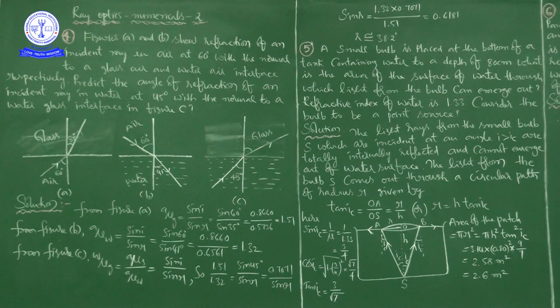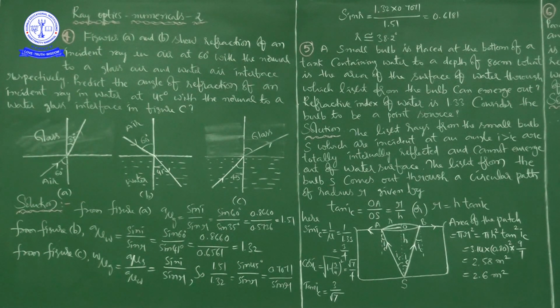When I was explaining this in the same chapter, ray optics, I told you the difference between a point object or point source and an extended object or extended source. A point source is like this red laser light you are seeing. But an extended object has some length, like this. For example, a tube light, like the ones in our classrooms, is an example of an extended object.